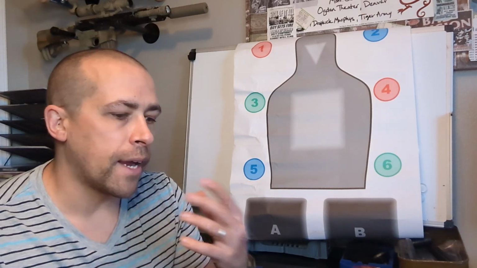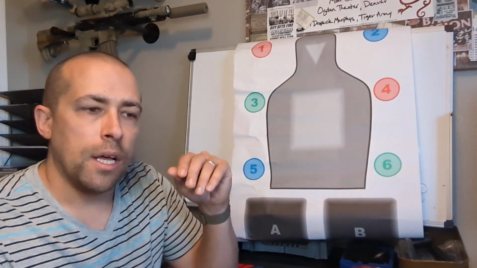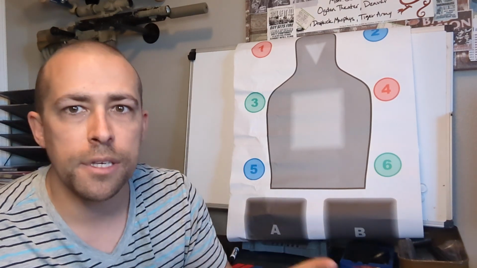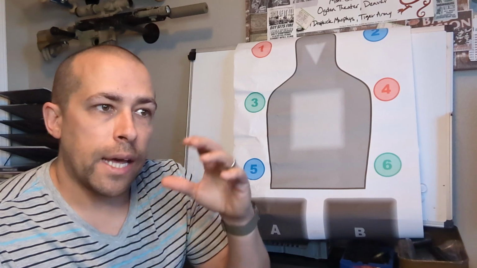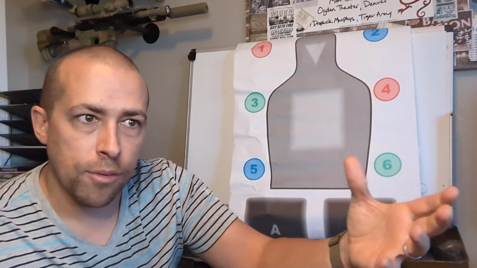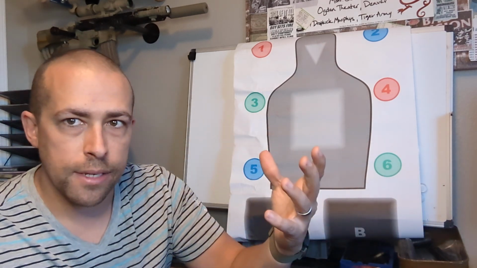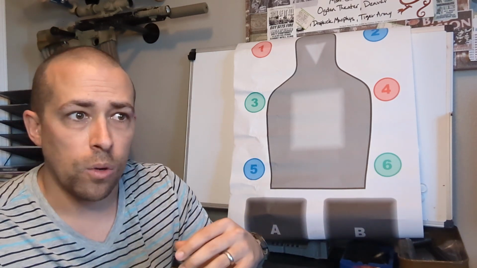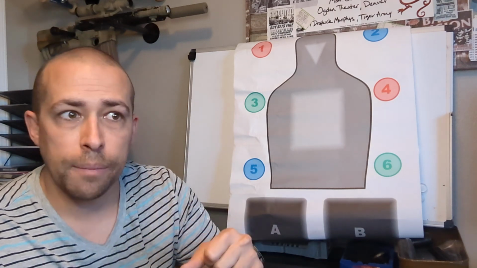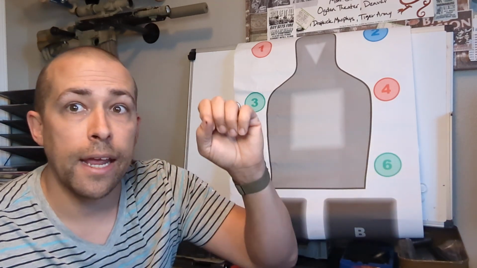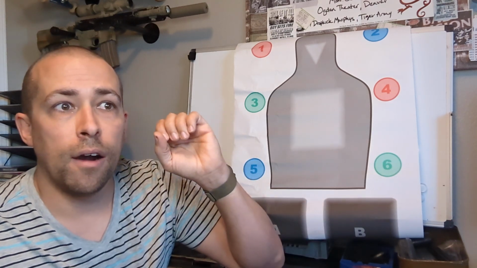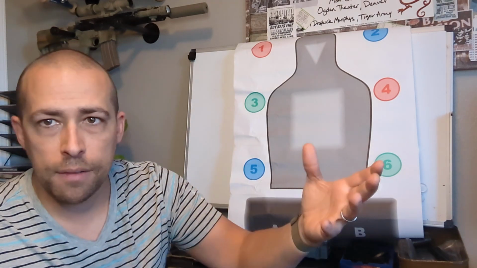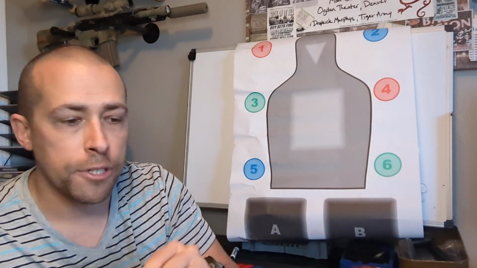It's important that we are careful with our words, just like I said before, high center chest. You'll never hear me purposely, sometimes accidentally, but purposely, say stop the threat. Because that threat, you're calling that person a threat. And the fact that they are a threat is based on their behavior, not them as a person. So if they come at me with a gun and they shoot at me and I shoot back and they drop the gun and run away, they are not a threat anymore. They are a person who threatened me or who threatened somebody else. And it's the behavior that we need to stop, not the person.